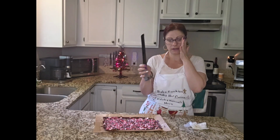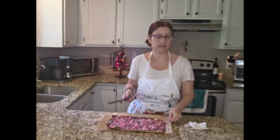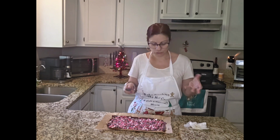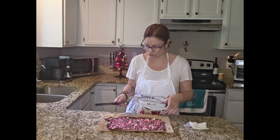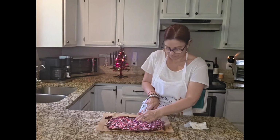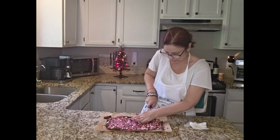So I've just got a serrated knife. You can take your hands and break it with your hands if you want to. I don't particularly like to cut them into any shapes. I kind of like bark just to be natural, which, if you like it that way, then breaking it is probably your best option. But you can cut it a little bit and then break it because it does get rather hard.